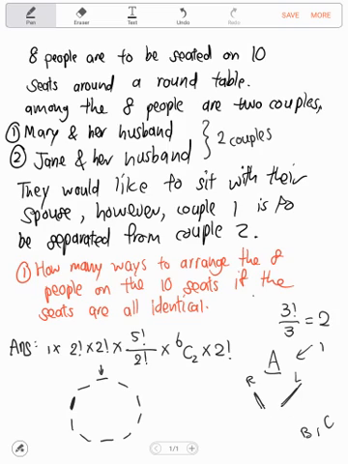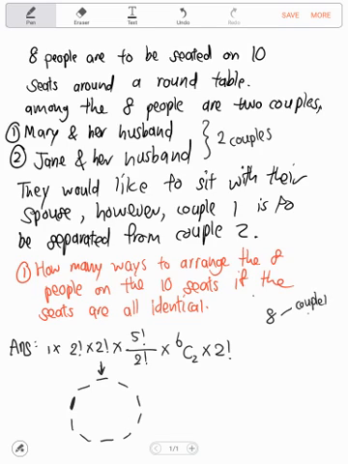So to arrange them, I just put 1 times 2 people on 2 non-identical seats, which is 2 factorial, so you will arrive at the same result as the earlier method. So in that case, for this question, the first thing I do for the round table is to choose one person that is not one of the couples to sit on one of the seats. Maybe there are 8 people, and couple 1, which is 2 people, and couple 2, another 2 people. So there will be another 4 people left.